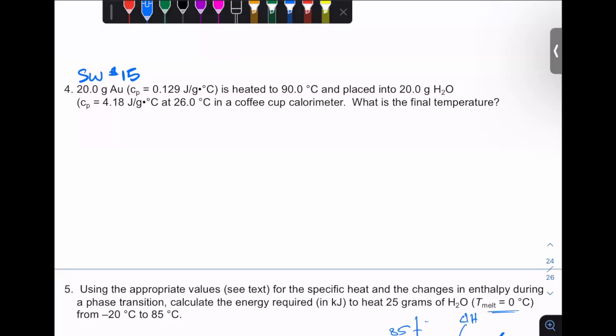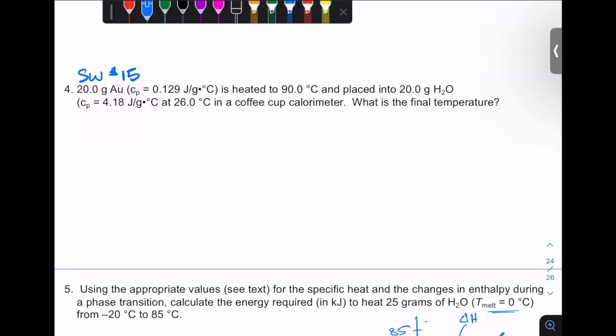But here the math is a little bit different. You're asked, what's T final? T final of what? Does it matter if it's the final temperature of the metal or the water? It's both, because the final temperature will be the same for both because it came to thermal equilibrium. I don't want to flip back to the very first slide where I had the red square and the blue square, and you move them together, the heat transfers, but the transfer stops once both are at the same final temperature, because that's what thermal equilibrium is. So we just need the final temperature of the whole system.